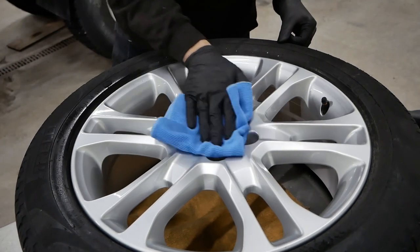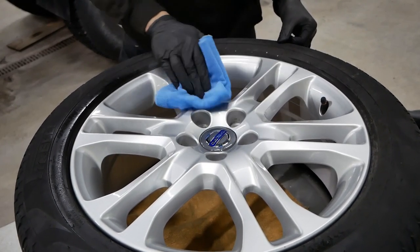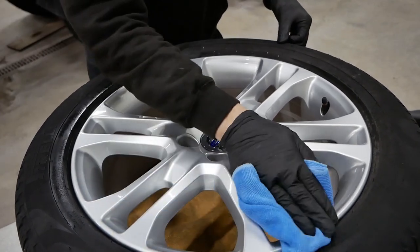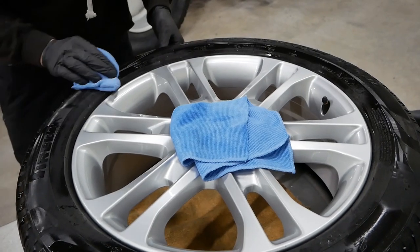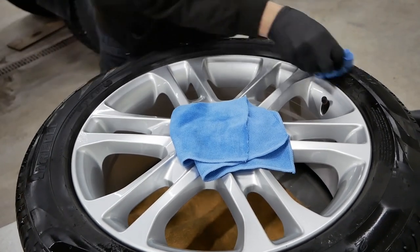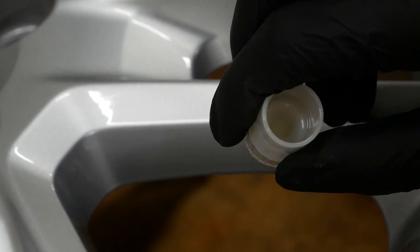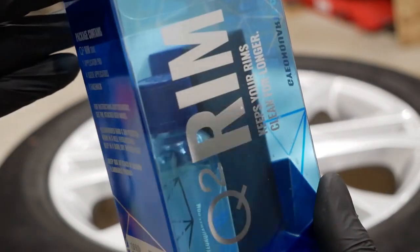Before I go ahead and apply a coating on these wheels, it's very important to give a wipe down with some isopropanol alcohol or a dedicated prep wipe. So I'm using Gyeon's dedicated prep right here. Also wiping down the tire walls to get rid of any polishing splatter and to further prepare them for a tire coating. This is also a great time to fill in any paint chips or rock chips. Just make sure you let the paint fully dry before you apply a coating.